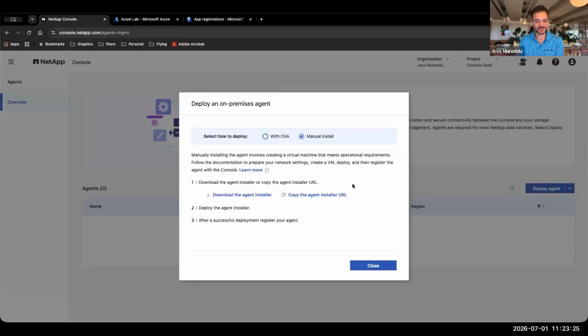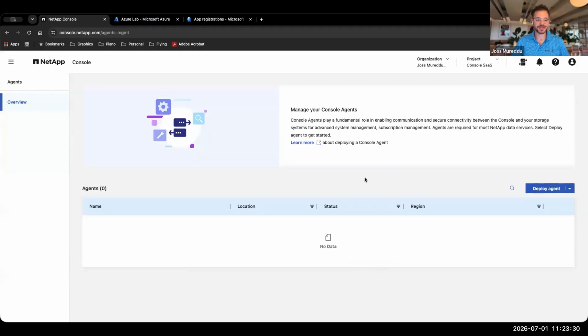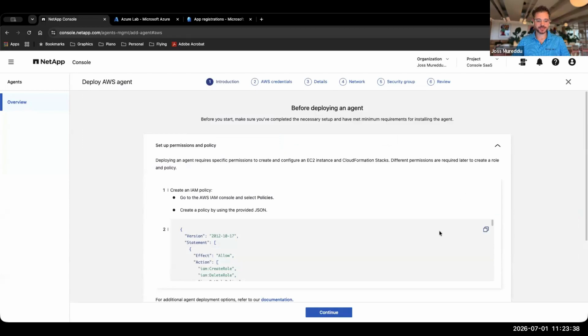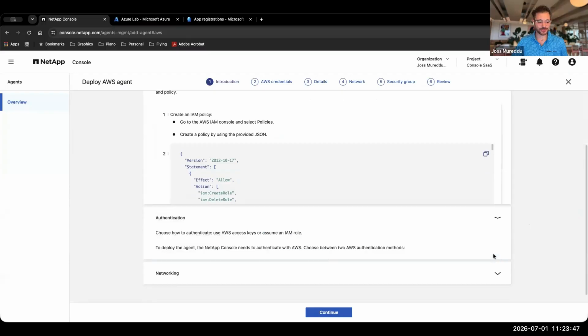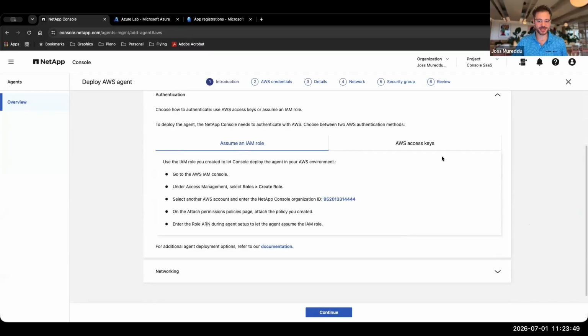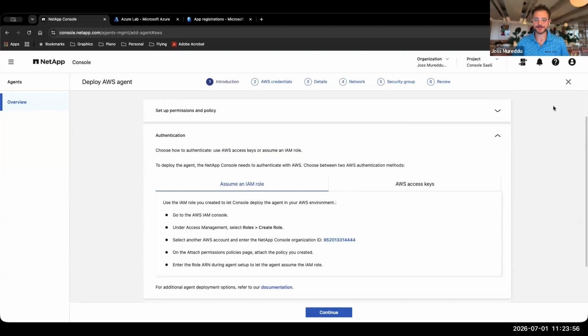So that's the installer package that you put onto your custom-built Linux virtual machine. And you can use that on premises or in your preferred hyperscaler. When we click into the hyperscaler details, we'll see here with AWS, there are some very specific prereqs. So things we've already mentioned during the presentation. So creating your IAM policies and then deciding how you would like to authenticate. So assuming an IAM role or using access keys for a more secure service account type approach.